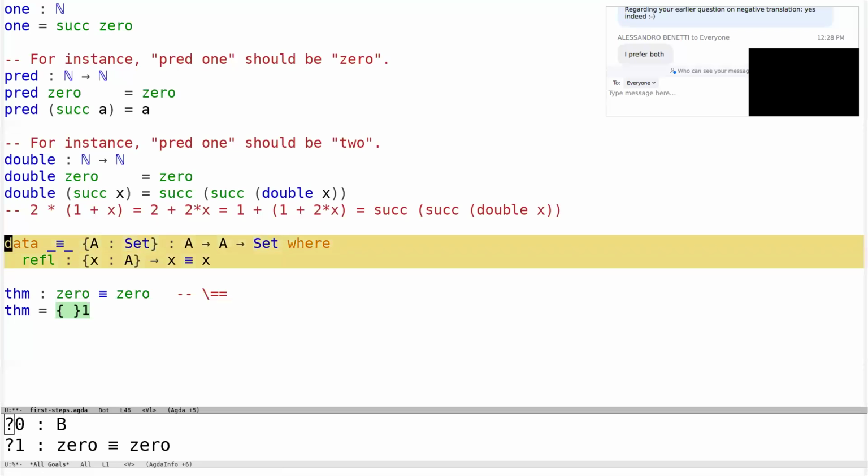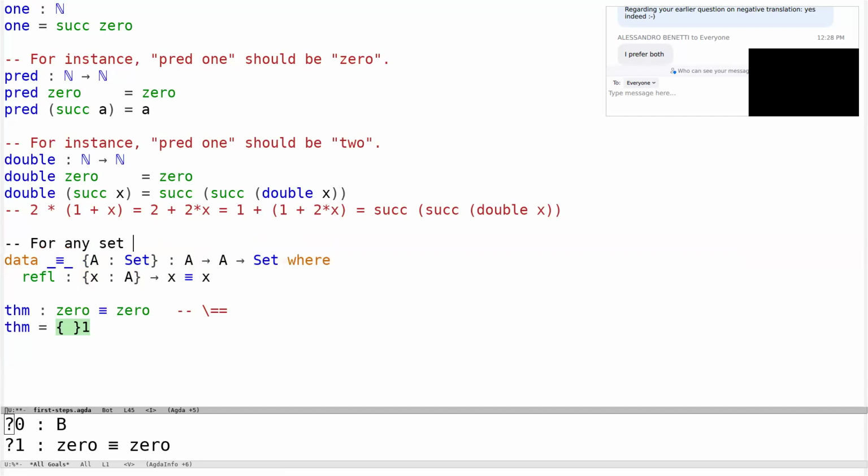The important thing to take out of these two lines is the following. For any set A, and for any values u and v of A, there is the proposition u equals v.